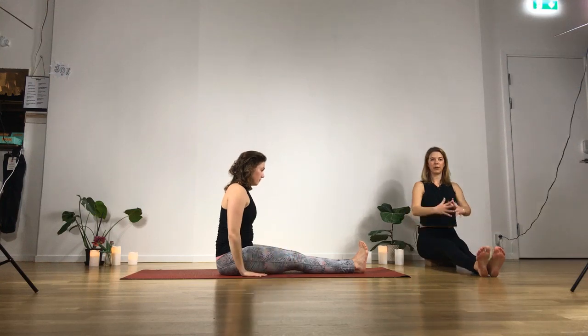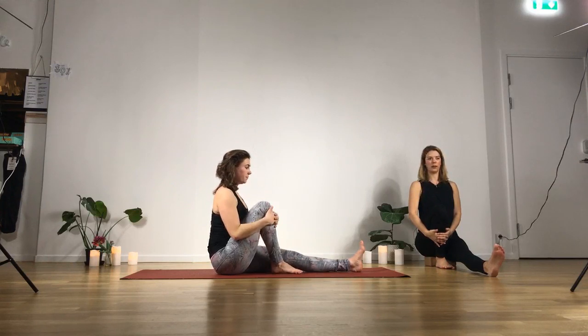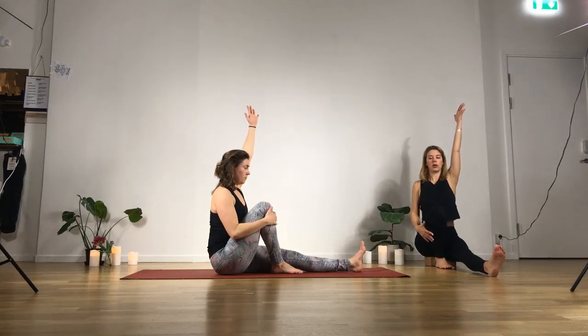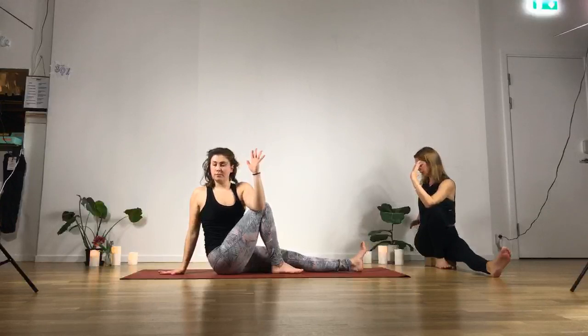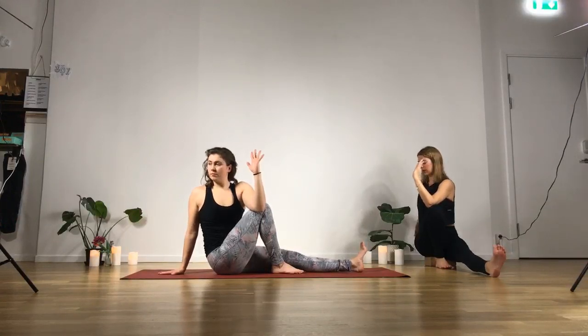Then you're going to bend your right knee and pull it in. Reach your left arm up. Stay really tall and twist to the right. Either grab a hold of the knee or take the elbow on the outside. And take the other hand down or to your waist if you're sitting too high up.